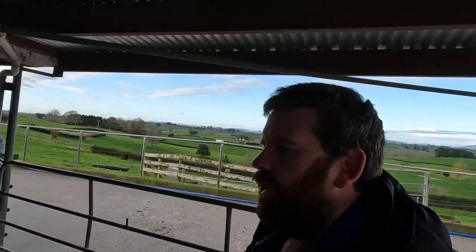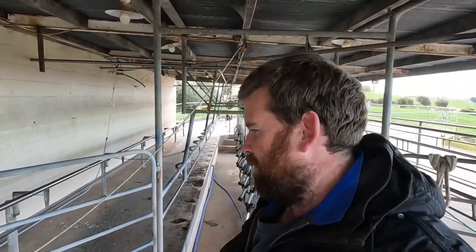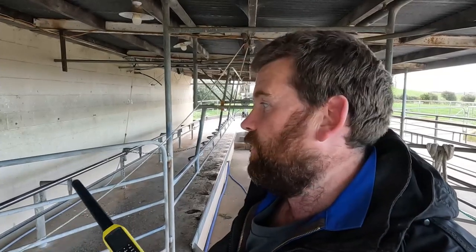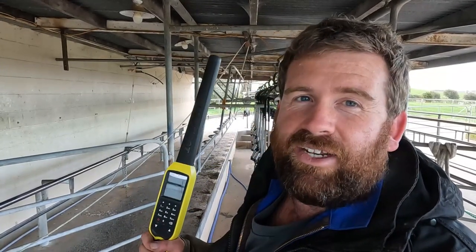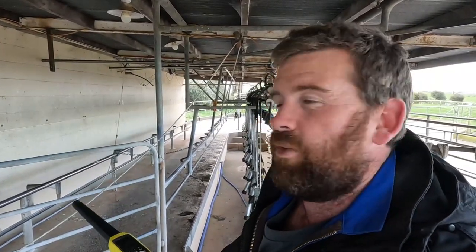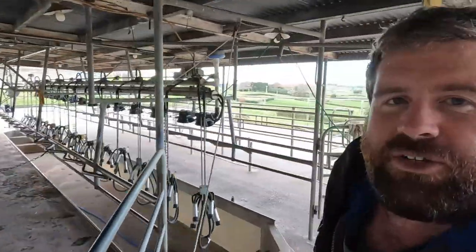I'm going to go and grab that heifer now. It's about time I actually went and picked the kids up from daycare - two of them - Taylor's still in there with Holly. When I'm not milking I don't have to shift cows in the afternoon, so they ask if I can come get them a little earlier. I've brought my True Test wand up too because I'm going to try and give this heifer her cow tag. I'm going to scan it and do the operation through here on Minder - I really want to scan her to make sure the ID tag matches her ear tag number.